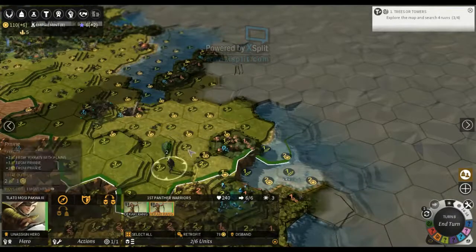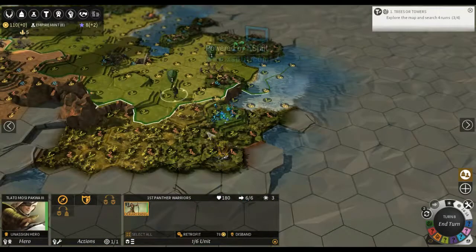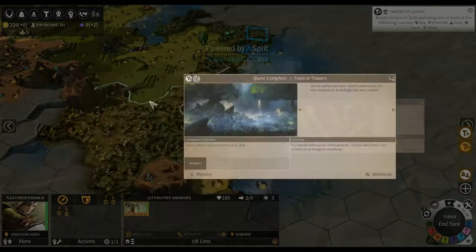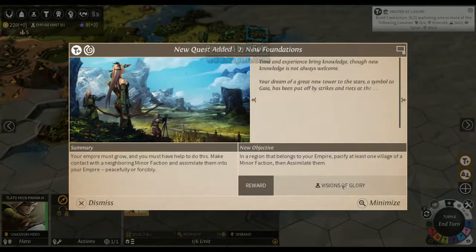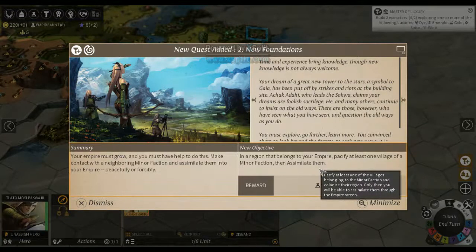Okay, it looks like I'm gonna have to split the armies again because I want a little bit more efficient exploration. Just for now. Alright, explore the map. We gain 80 dust, that is nice. What is the next quest? Specify at least 1 village of 1 manufacturer and assimilate them.